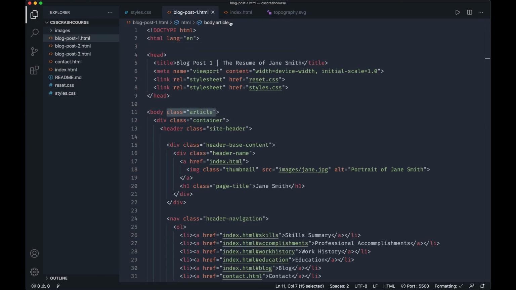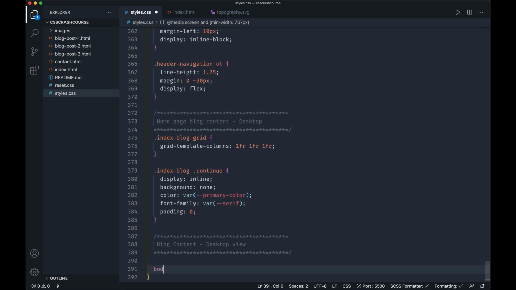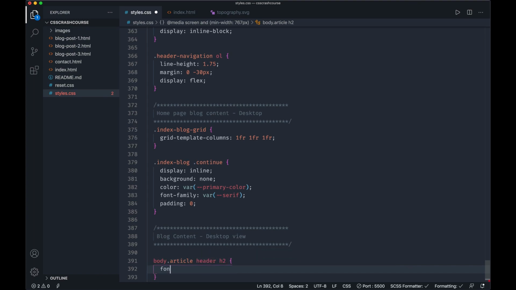So 1, 2, and 3. And that allows us to go in and write something like this. So body dot article header h2 font size 48.